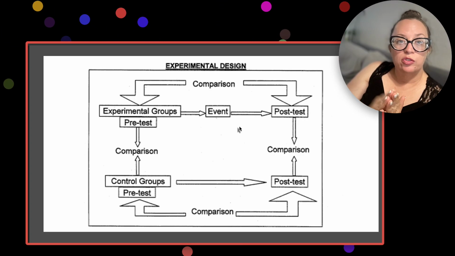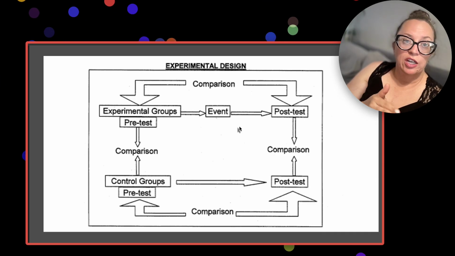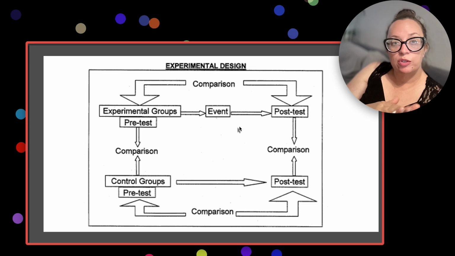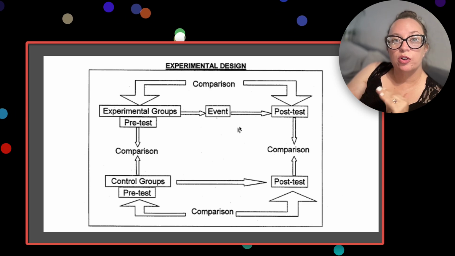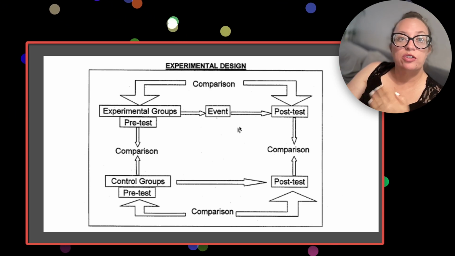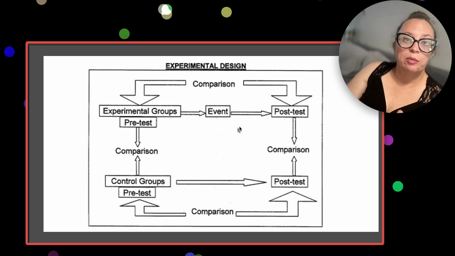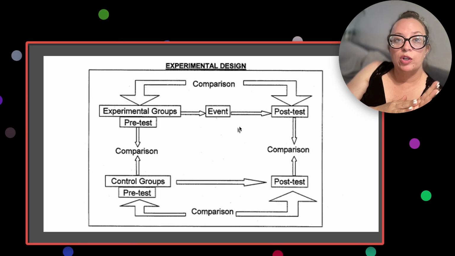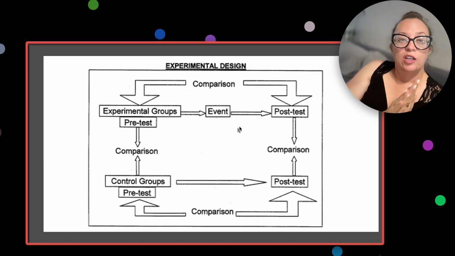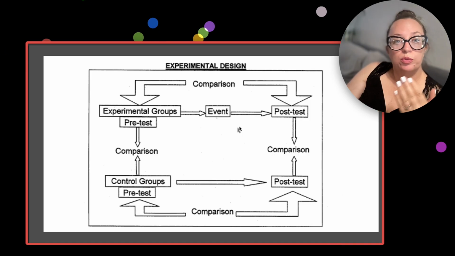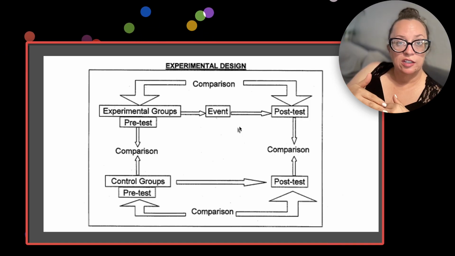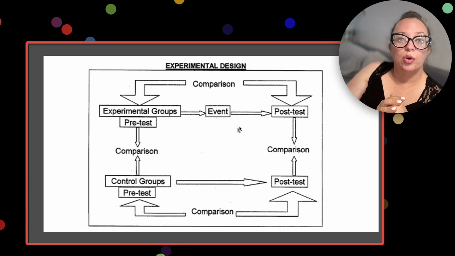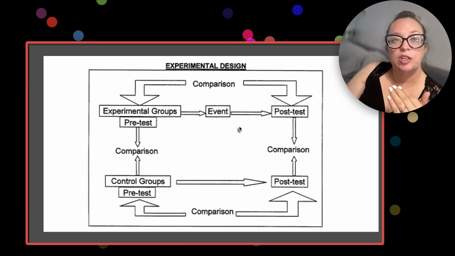So this goes back to one of those first images we looked at, looking at the course of time, right? So we compare initially, we see if the experimental and control group are similar. So if we take this brain training example, maybe you take a sample of people and you split them into two groups. You give one group the brain training, one group does not. You could do a pre-test, make sure those groups are the same or similar, right, statistically insignificant from each other. So similar in terms of, let's say, memory capacity.